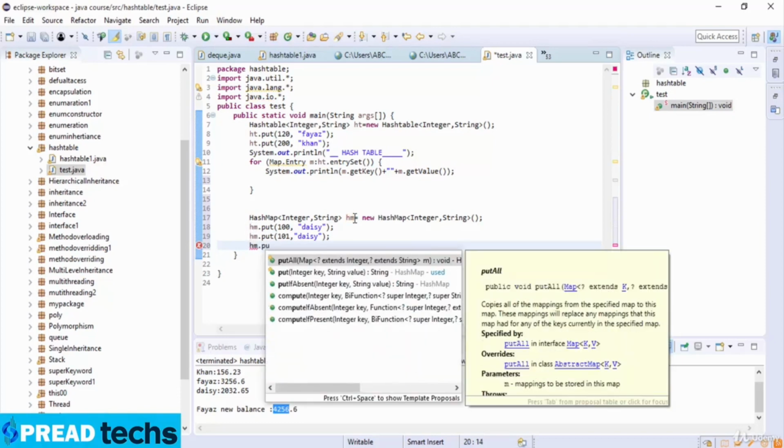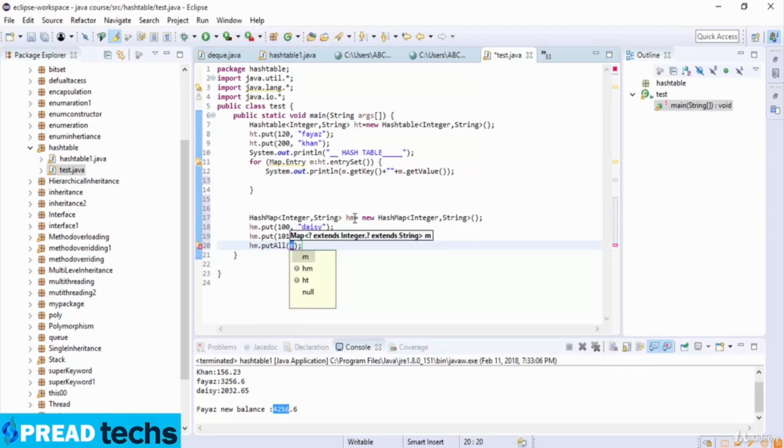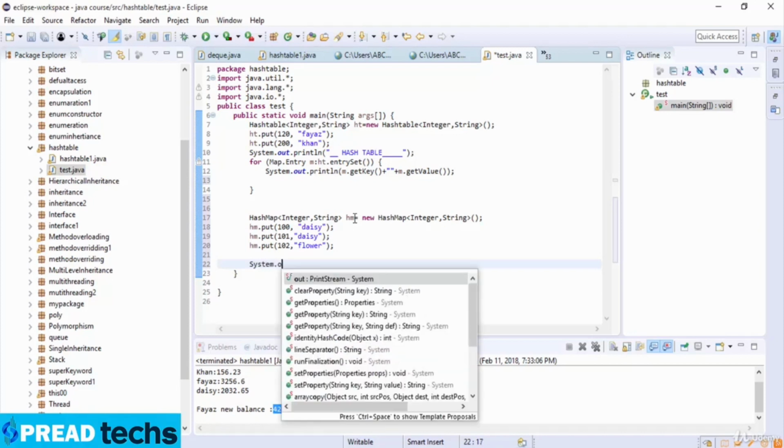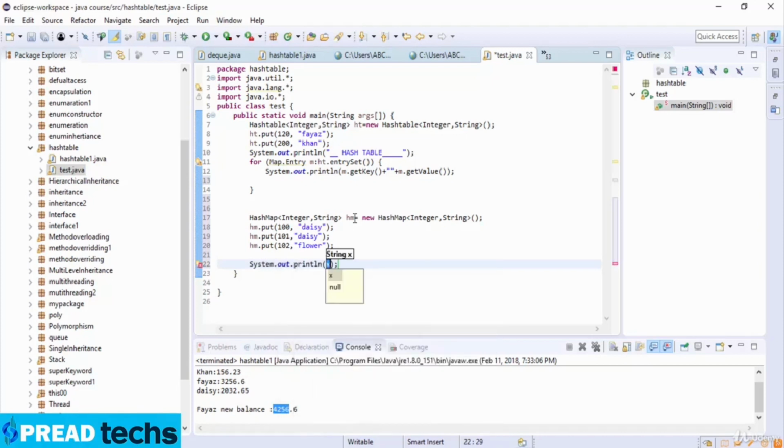So now I just write hm.put, sorry, I just write the put, and then 102, and here I just write flower. Okay, now System.out.println, and the println here is HashMap.